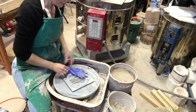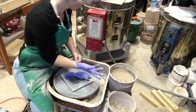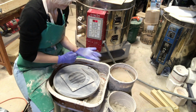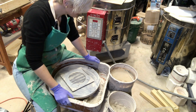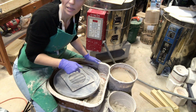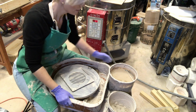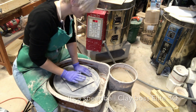And I am using just over 1¼ pounds of clay for each one of these. I have a standing up wheel and a sitting down one. And I use them, one for one color and one for another kind of clay. Or for bigger pieces, I like to sit down. But this is not a big piece.